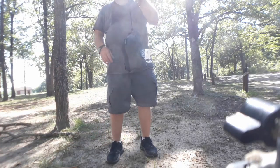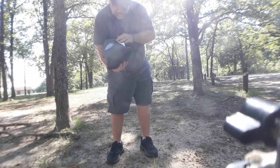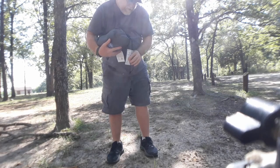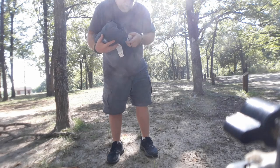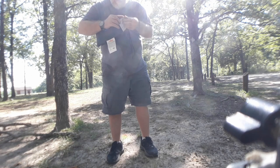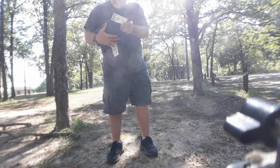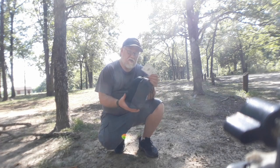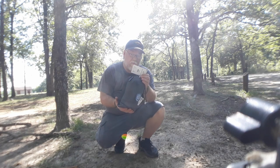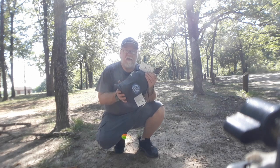Okay, so here's the hammock. It's a Walmart special. It's called Equip. Comes with a little warning thing. Says it's a one person mosquito hammock, made by Equip Outdoors. Okay, so it says that it weighs 2.5 pounds packed up like this. Can hold up to 400 pounds. It comes with the hanging kit and integrated loop system with a no-see-em bug net.